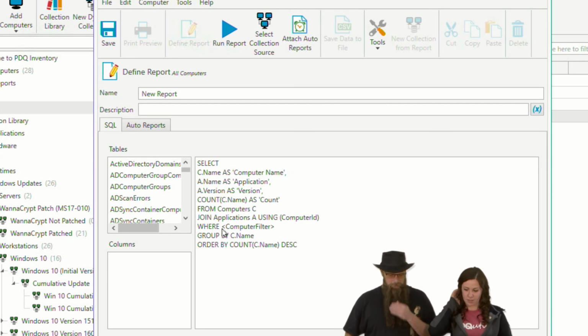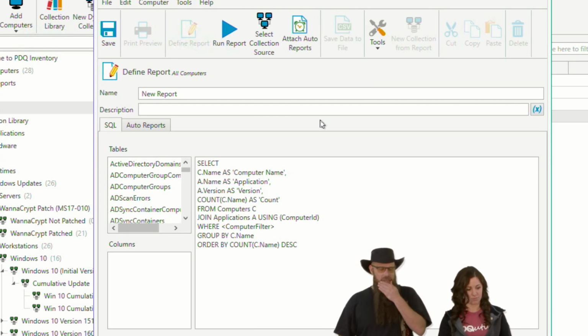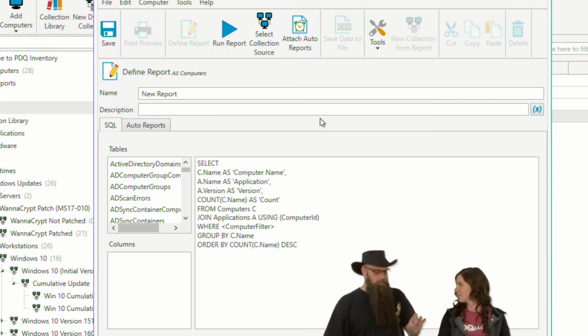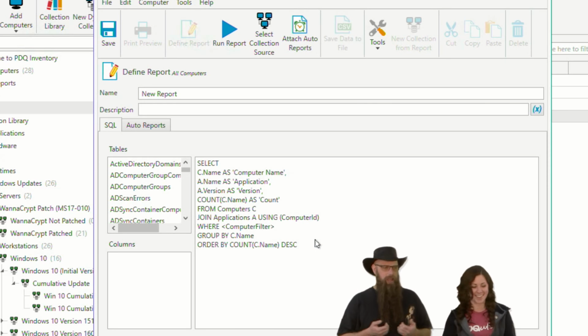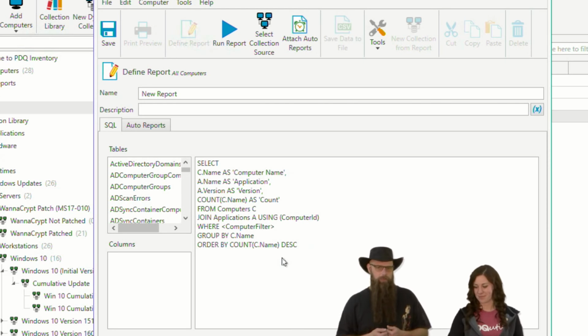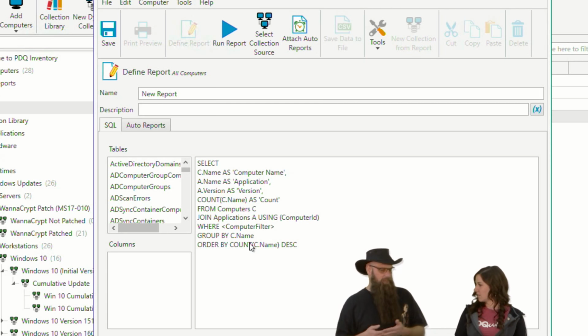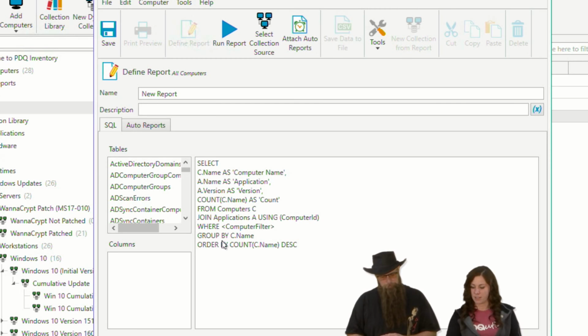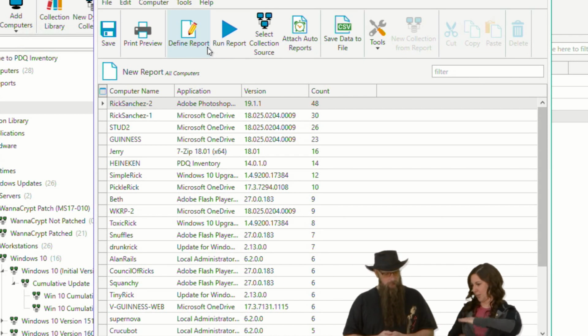Right. But it's a good display example. You're not going to have 48 displays. If you are, that's pretty awesome. You're going to have 2, 3, 4. So that's a great time to concat, when you know that the width of the column isn't going to get so outrageous that it's unreadable. So we could take away that group by, and then we'd have 48 different rows of Rick Sanchez.